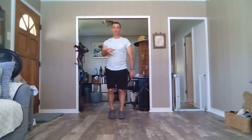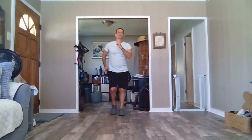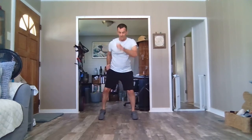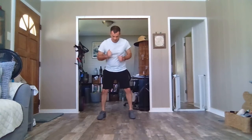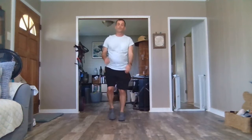Very good. Open the wide stance. Jog a little faster. Walk your feet in. March in place, a little slower. Wide stance. Open. Jog a little faster with the feet. Legs together. Slow it down just a hint. Again, open. Little jog. Feet together. And march. Good.